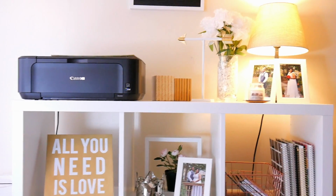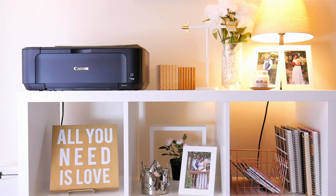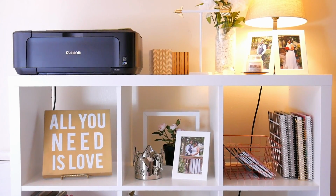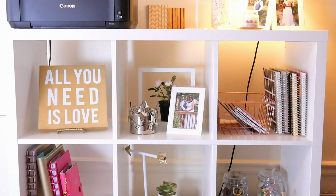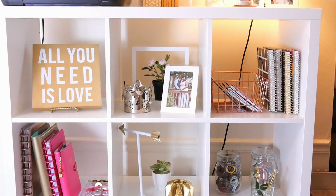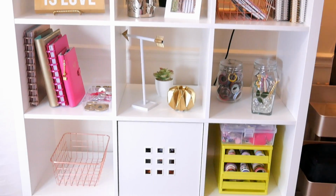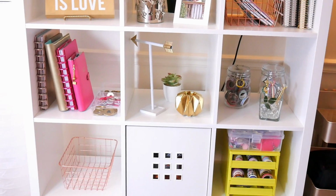One of the things that I want to change is the cords. They're showing on either side. I want to make sure or find a way to camouflage the cords because that's a little bit annoying to me. And that's pretty much one of the major changes. I also want to continue to purchase things to put inside of my little shelving units here.